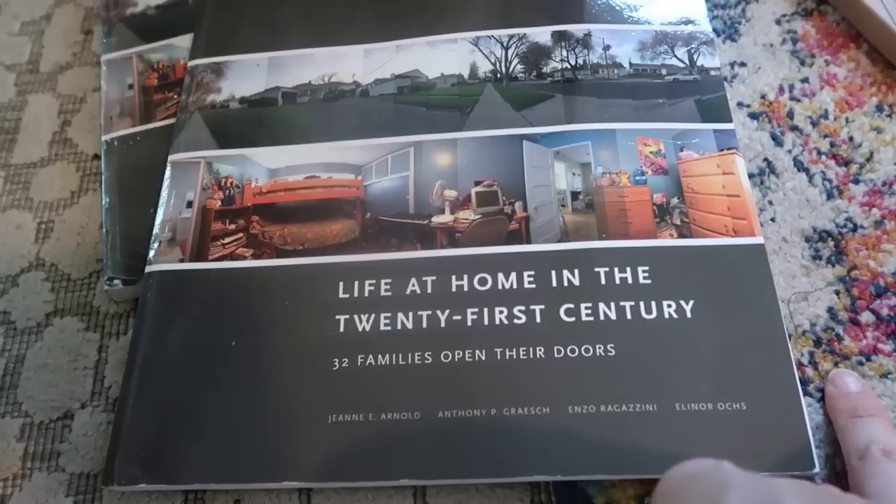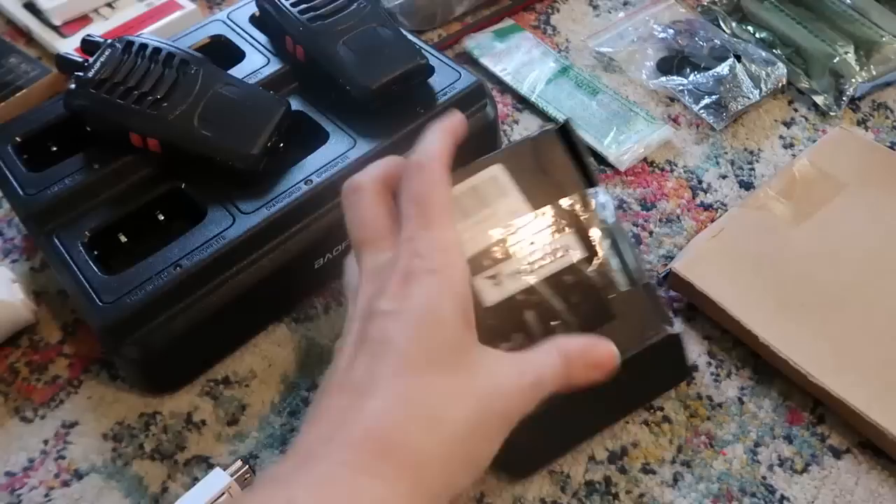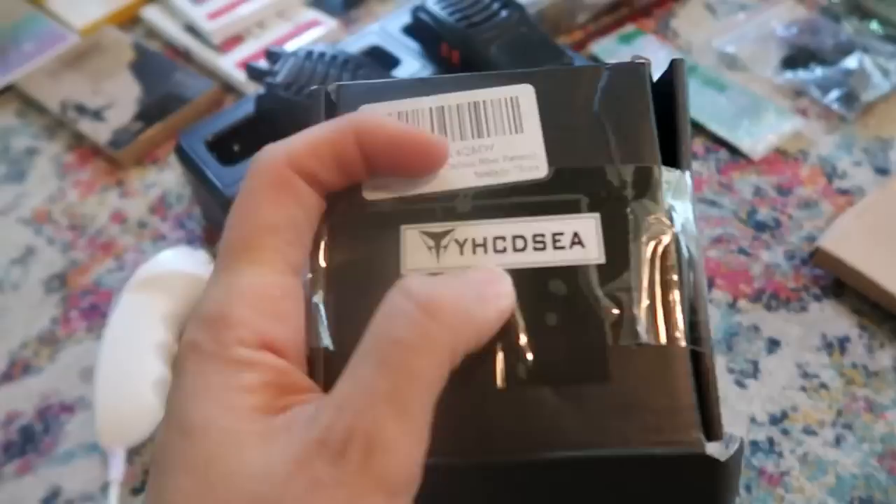I also got this book — I saw this on $9 a Day and almost bought it. It's Life at Home in the 21st Century. I found two copies of it. Basically all of these homes let the photographer in, and I've heard about this book on the internet. They take pictures of bathrooms and living spaces across America. I just think it's so interesting seeing how people's master suites differ, how the play areas for kids differ — it's like an interesting social experiment type of book. I got two copies.